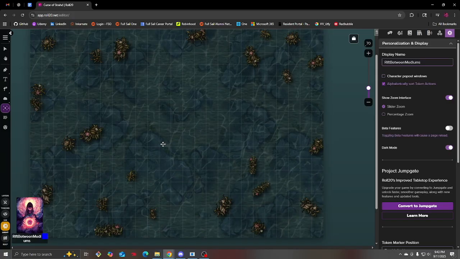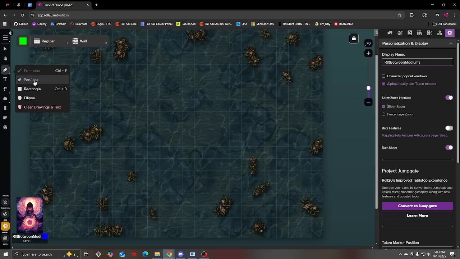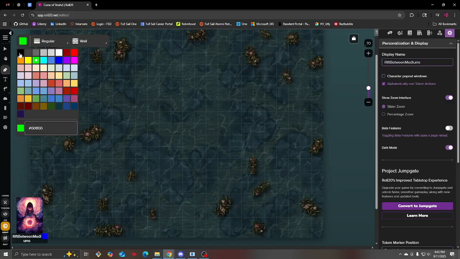Okay, our dynamic lighting is toggled on, and we are on our light layer. Let's start making obstructions for our player's line of sight. Let's select the draw tool from the top left tab and ensure we have the pin/line selected. I also like to keep my walls black, my windows blue, and my doors red. We'll get into doors and windows in a later video.